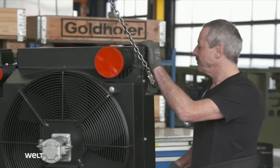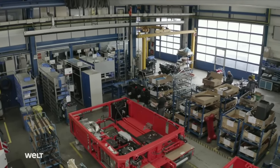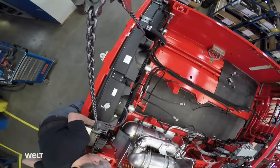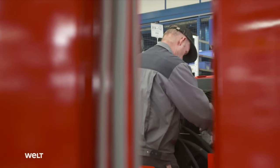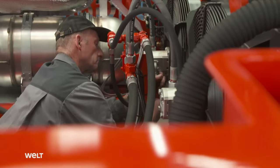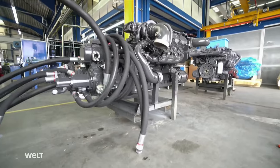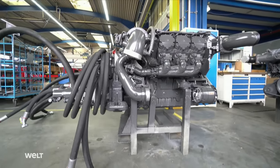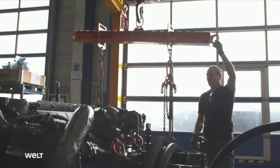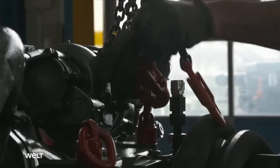The second large assembly is a combination cooler for the motor and charge air, with a flow rate of around 400 liters of water per minute. Hydraulic engineer Max Baer adds the connections for the engine to the combination cooler. The heart of the power pack — the 530-horsepower six-cylinder turbo diesel with 12 liters of displacement — must be lifted with a crane using a cross-beam, because the motor has to be attached to the chain at three well-separated points. This is the only way to ensure that the motor hangs exactly level as it is lowered into position.